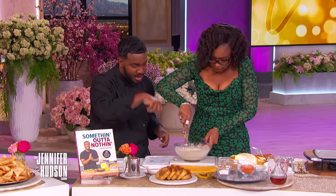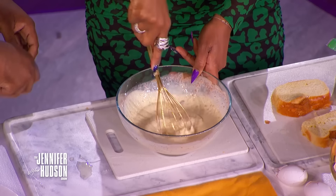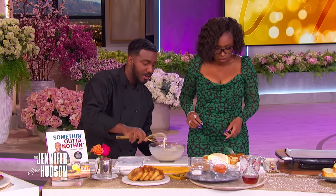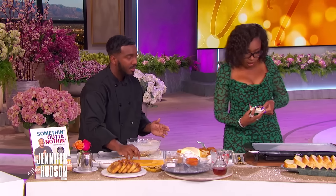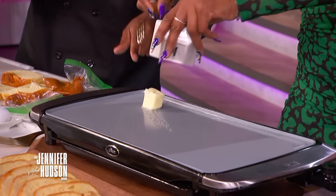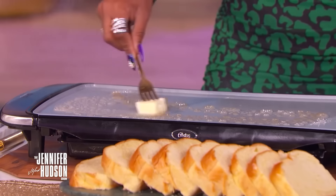What about my egg? I still see it, so I got to get the egg in. We're going to call that good. So now we got our pan nice and hot. Go ahead and drop that butter on the pan for me. So this pan right here? Yeah, drop that butter on. There you go — bam. Spread it around a little bit.